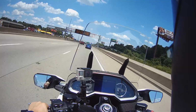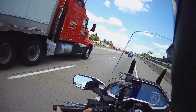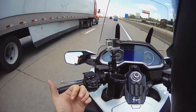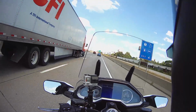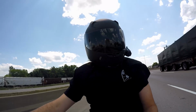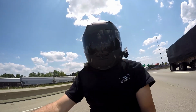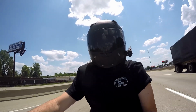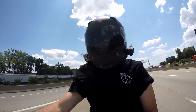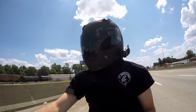I absolutely love them. I even wanted, for a while, I really was looking for an F6B. I kind of like the older, last generation Goldwing. That's the version with the lower windshield, and it's got no tour pack. I think if I were going to get something to ride on the road, I probably would look for that, or the new base Goldwing basically comes like that, I believe. I wish they still made the F6B, because that was a really cool bike. You could get them all blacked out, and they were like the edgy Goldwing.